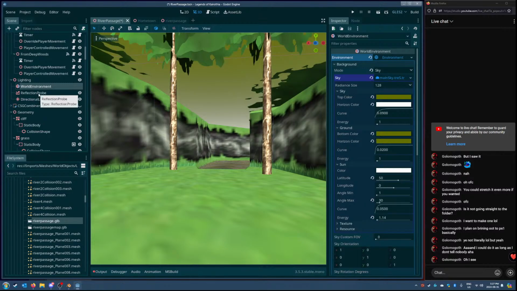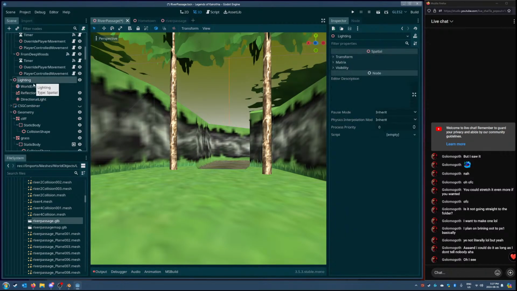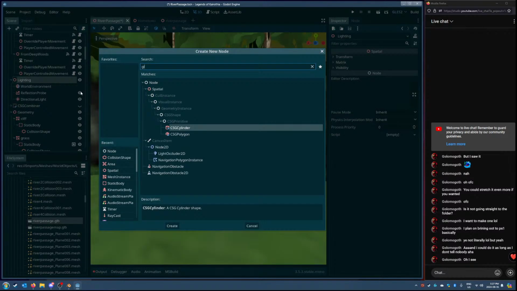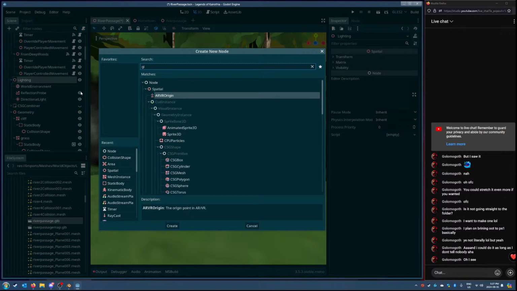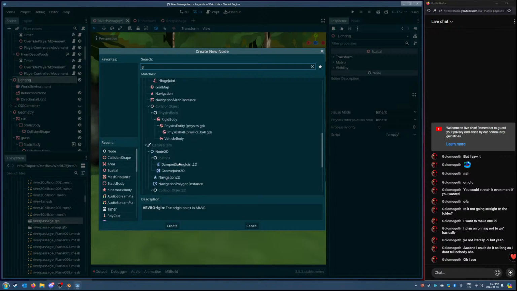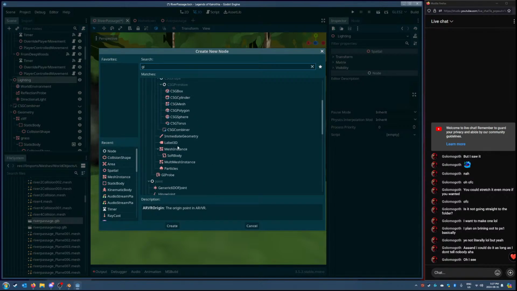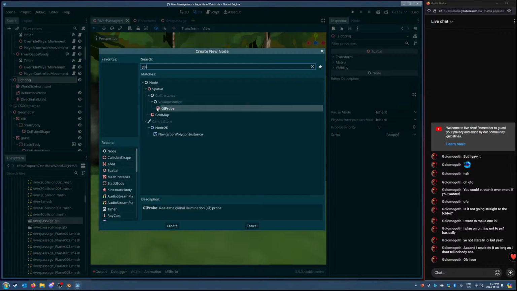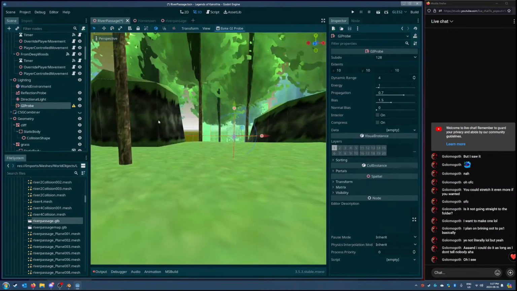Like for example, the GI node that I deleted. Let's see if I can find it. GI means global illumination. Where is it? This one. So this little yellow triangle over here basically means it's not going to work.